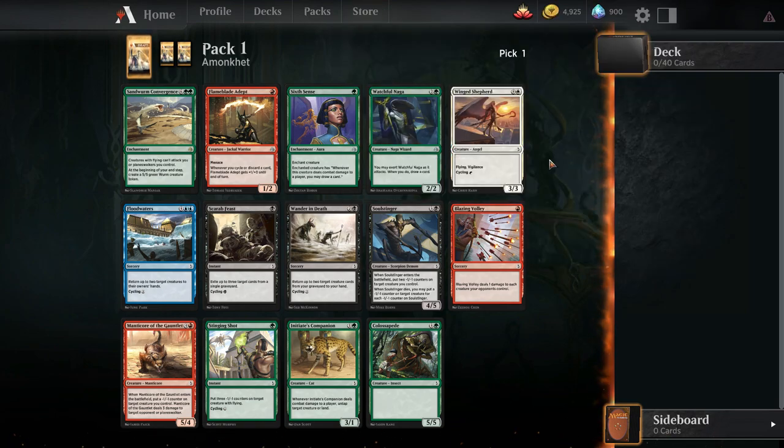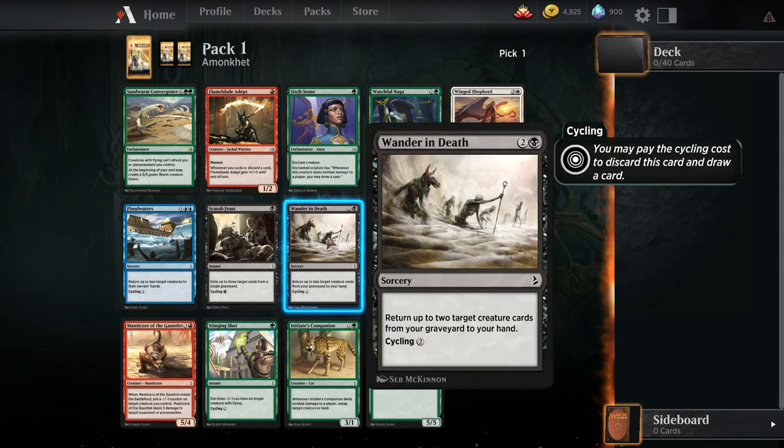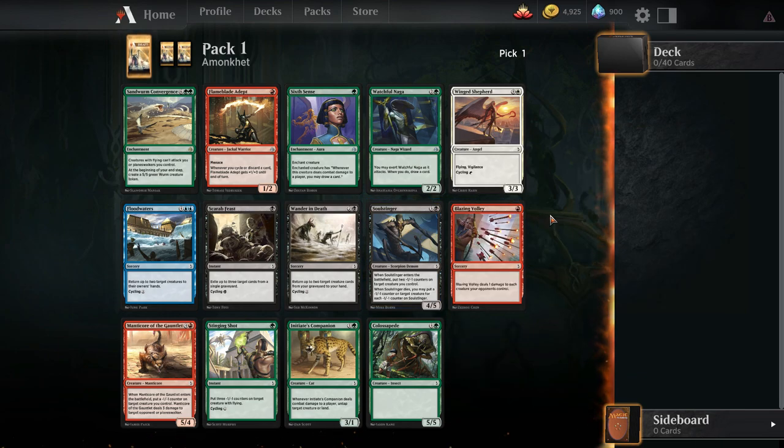Well, you're drafting against NPCs. Yeah, that or the removal you have there. Exile up to three creature cards from a single graveyard. Return two creature cards from your graveyard to your hand. I mean, good. I don't know if I'd consider that removal. Put two -1/-1 counters on target creature you control, and then when it dies, you can put a -1/-1 counter on target creature for each -1/-1 counter on this card. You would put the two -1/-1 counters on him, making him a 2/3 for 4, and then when he dies, he can -1/-1 something else.